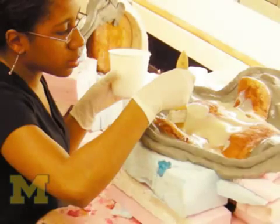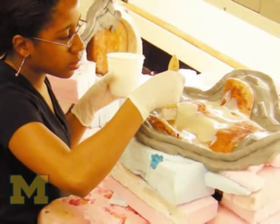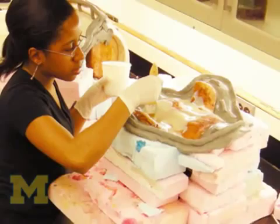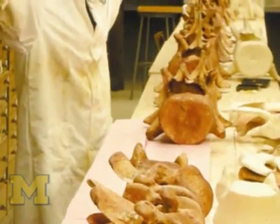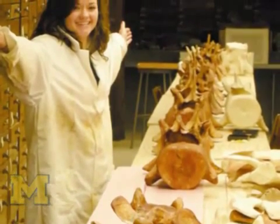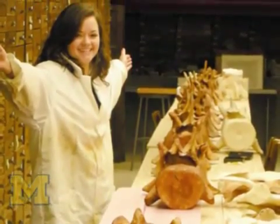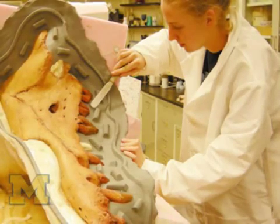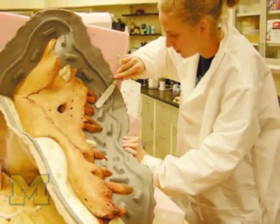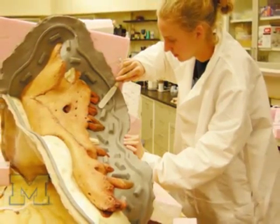Fossils arrived in crates, in plaster jackets from Egypt — about four tons of sediment with the whales encased inside. It was our job to remove those whales from the sediment. We had to use tools like air scribes, which are miniature jackhammers, and a small army of UROP students and student assistants to engage in this process. It took a little over a year. The most elaborate and exhausting part was making replicas of the original material. We make replicas to put specimens on display and because we need to return the original fossils to their home country. The skull alone required a mold of 16 pieces, and the molding took probably a year and a half longer than it took to get the bone out of the rock.